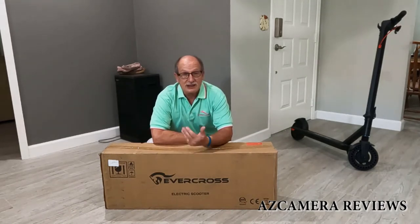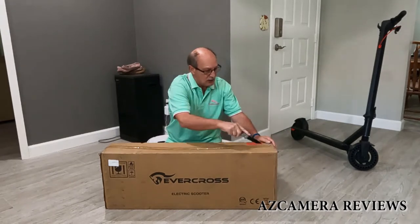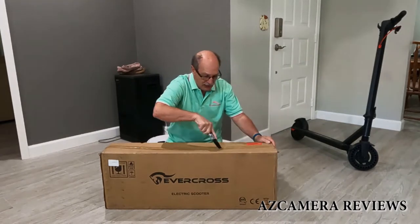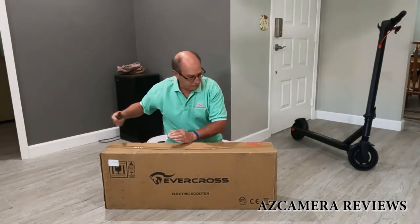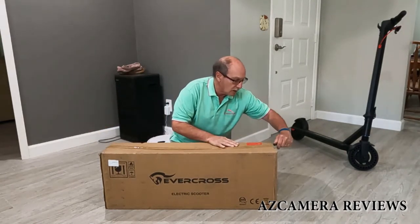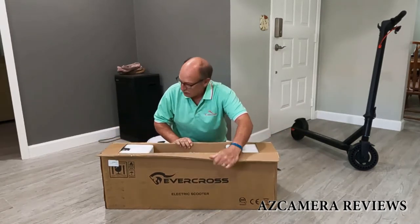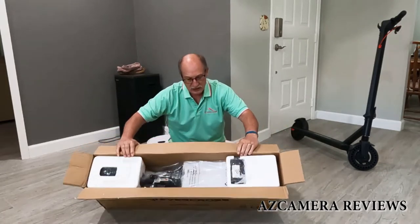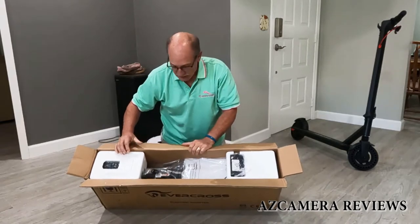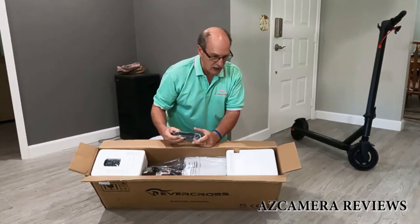So let's open the box and see what's inside and take it from there. We've got the trusty knife as always and we will open up the box. It looks like it's rather well packed — I'll just tilt the box over so you can see. In the top here you've got the power supply, and we'll just kind of put that aside.